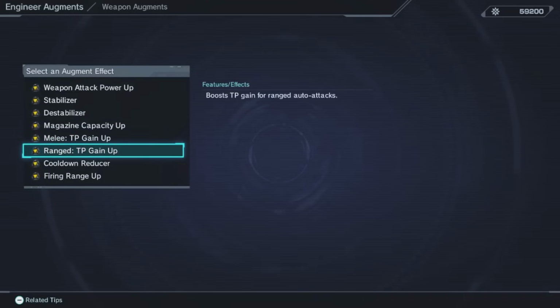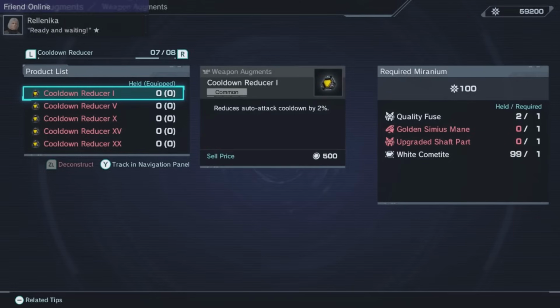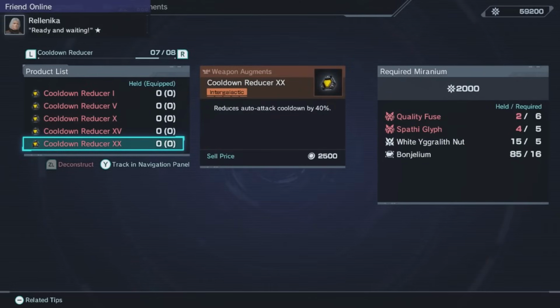Cooldown reducer, complete meme. You don't need auto attack cooldown. It's a really small source of your damage. Absolute meme. You don't need this at all.